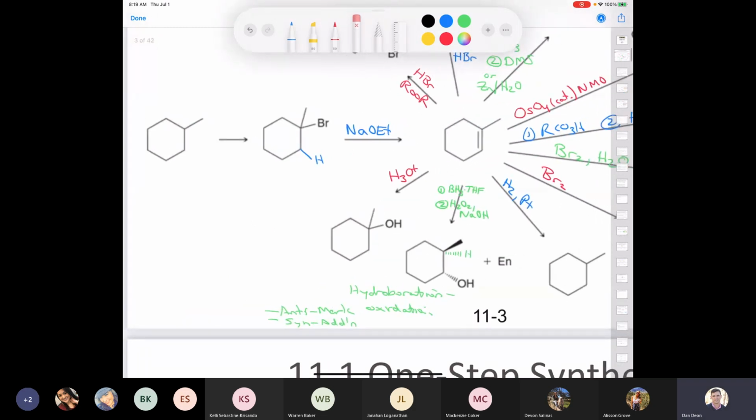And the last reaction is what we covered in chapter 10, isn't it? This isn't even a chapter 8 reaction. This is just halogenation, right? And we talked about this in detail in the last chapter. So for that, you would use bromine and light, which would generate the most stable radical, and then it does the bromination. And there you have it, okay? And it could be light or it could be heat. Either way is going to work.